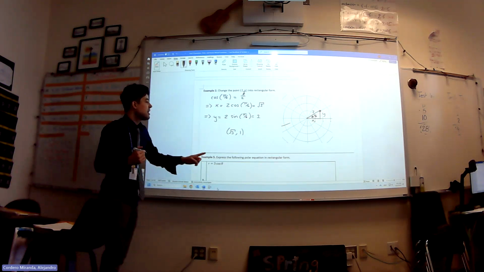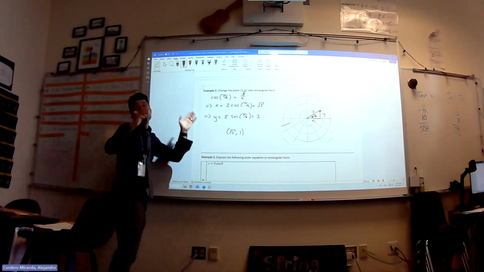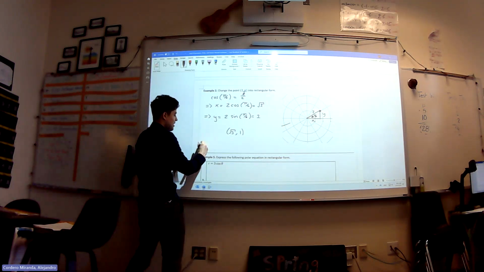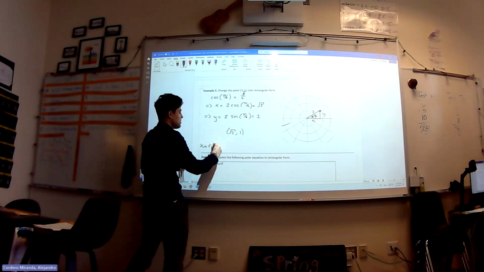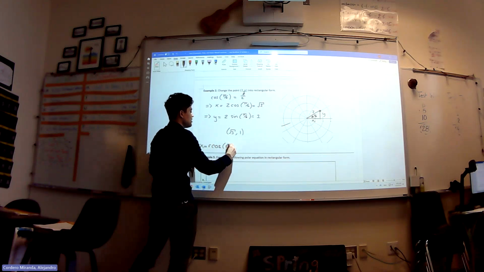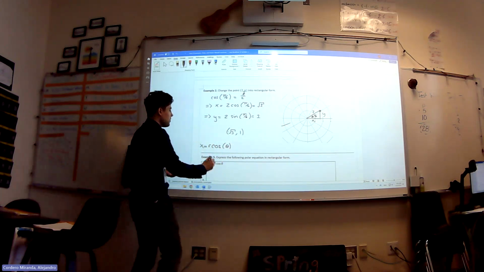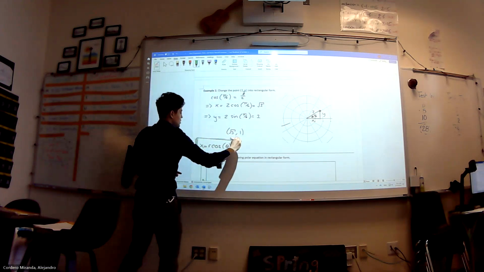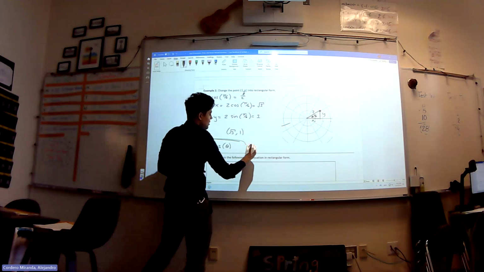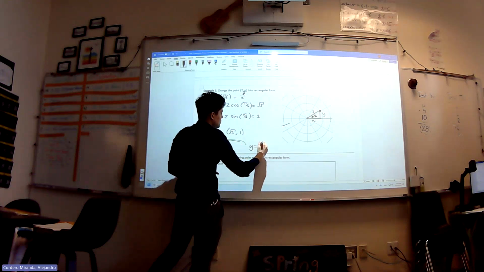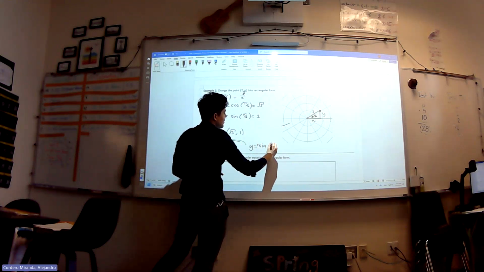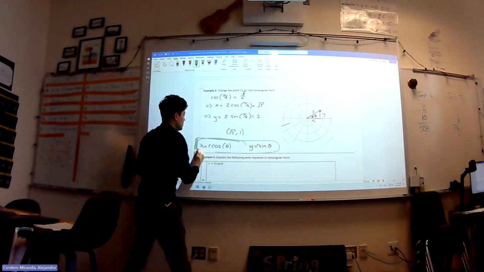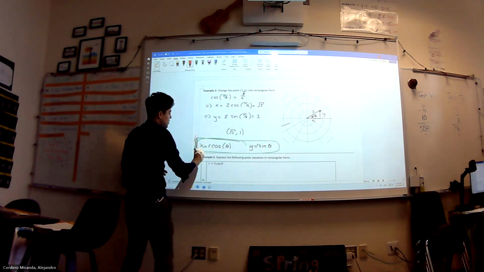Yeah, and in fact, we're about to use that in a second. So really important for this whole section, even for the calculus parts, is that x is always going to be what Kian just said, r times the cosine of theta, like the unit circle, and y is always going to be y equals r times sine of theta. You'll use that a decent amount anytime you take a derivative or an integral.